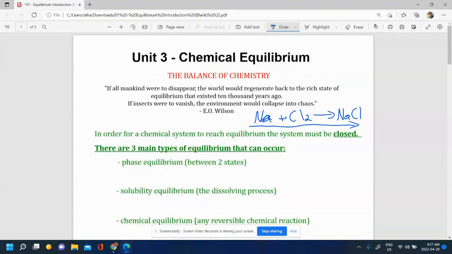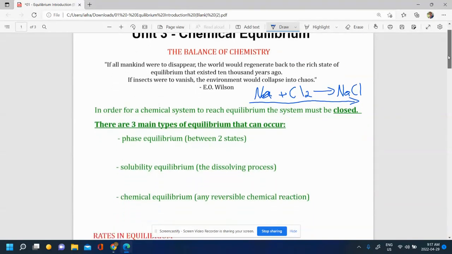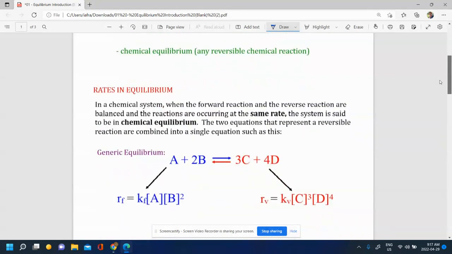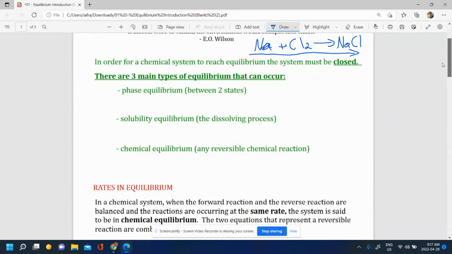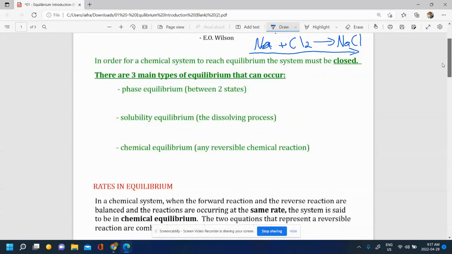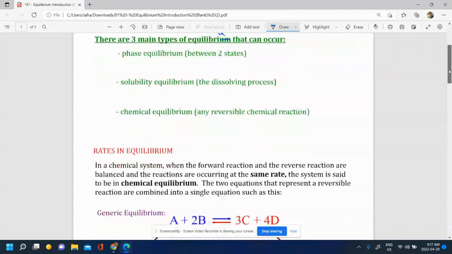And so the idea is that a system will essentially reach this point where you'll have reactions happening that go left to right and right to left at the same rate. And that's what we call equilibrium. So we're going to come back and study the different types of equilibrium systems in just a minute. Let's go take a look at what equilibrium means, and then we'll come back and take a look at these examples over here, the three types of equilibrium systems that can occur. The plural of equilibrium is equilibria. If you were saying plural, rather than equilibriums, you say equilibria.